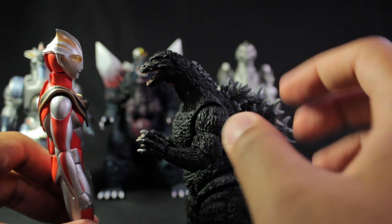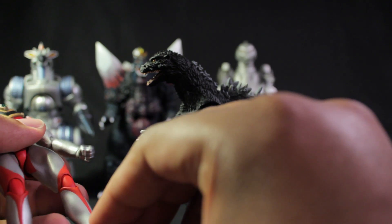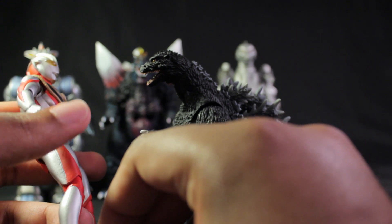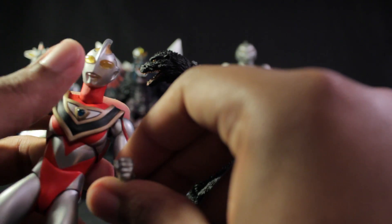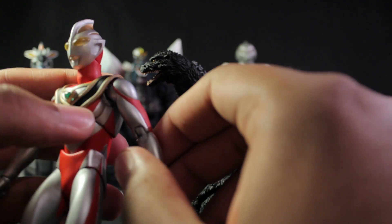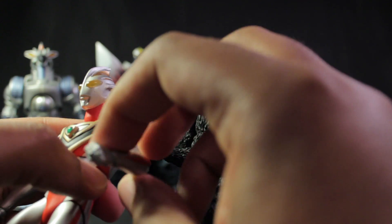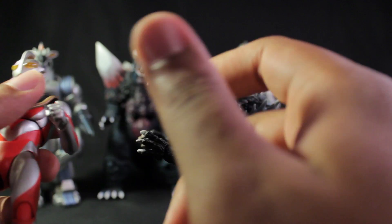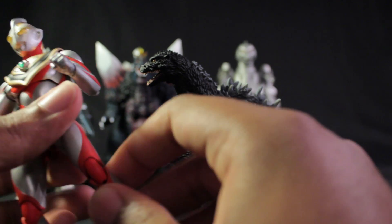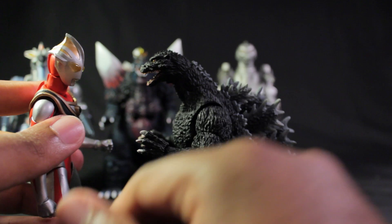Ultraman Gaia is five and a half inches tall and Godzilla is five inches tall, so he beats him by just half an inch — nice scaling, because the original Ultraman did fight a variation of Godzilla. Also worth noting, they're re-releasing the Ultraman figure with huge improvements: the original had loose joints and QC issues, but the new figure will have the same construction and fantastic poseability as later Ultraman figures like Ultraman Gaia, Ultraman Ogle, and Zoffy.